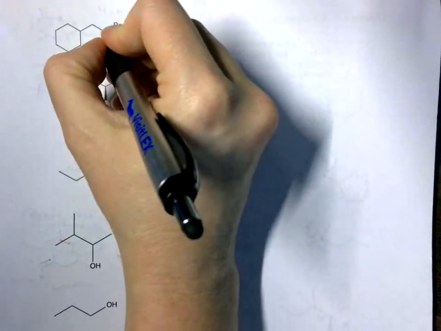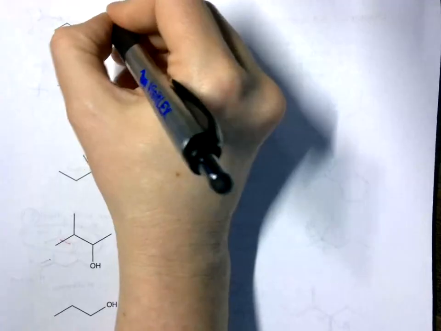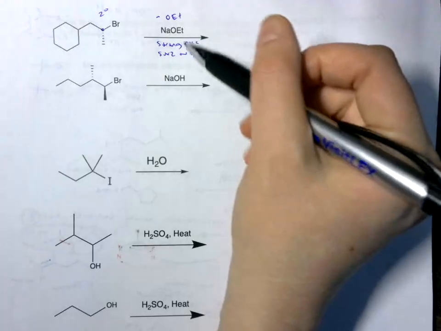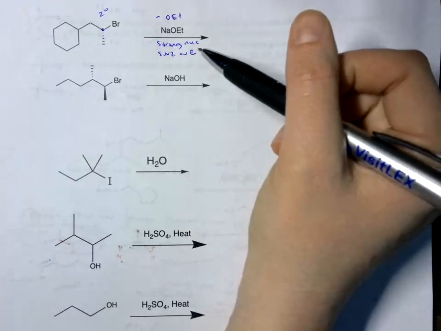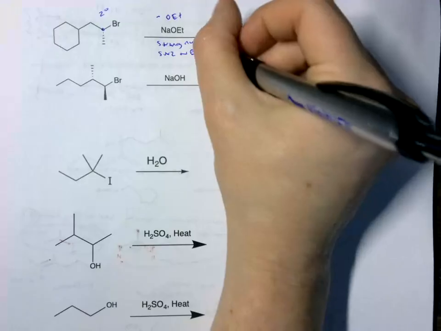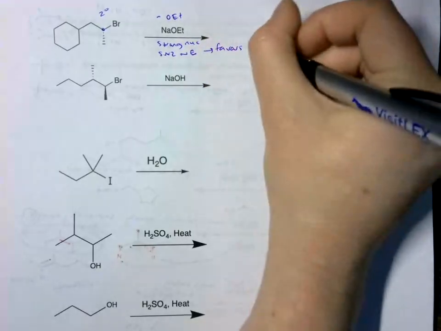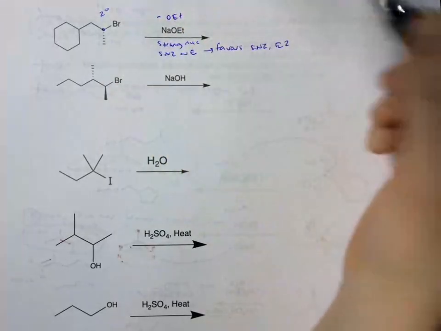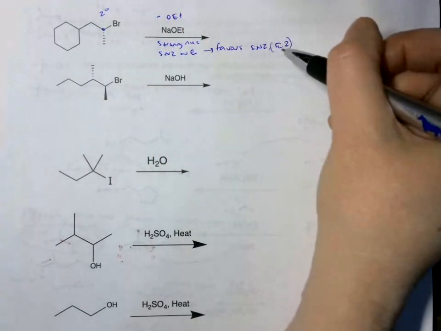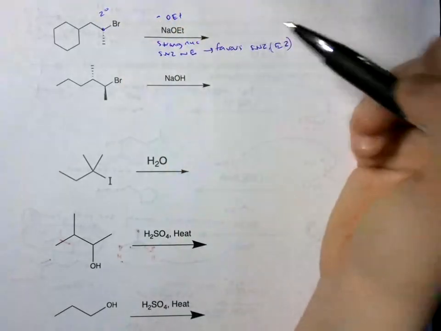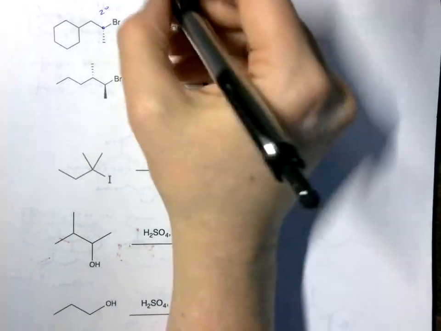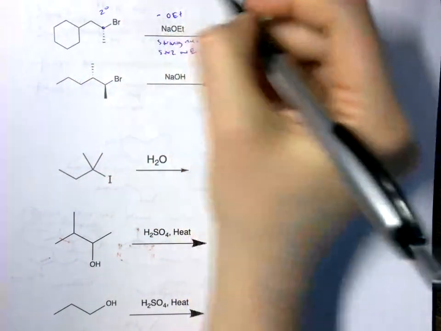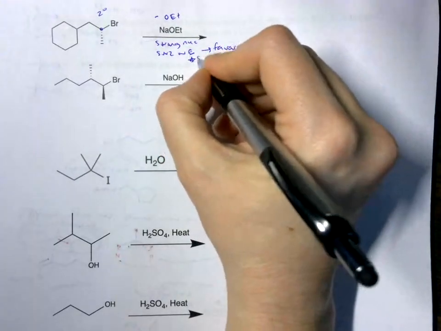And then looking at this carbon, this is a secondary leaving group. So it can go SN1, it can go SN2 or E2. There's no heat. Honestly, I think that this would favor SN2. It's not impossible, though. It could give you some E2 as well. And again, I think this is one of those gray areas where you're going to get some E2 for sure, more than you might if it wasn't secondary, but it can go SN2, and I think it's going to prefer to do that. And so we need to consider stereochemistry and regiochemistry.